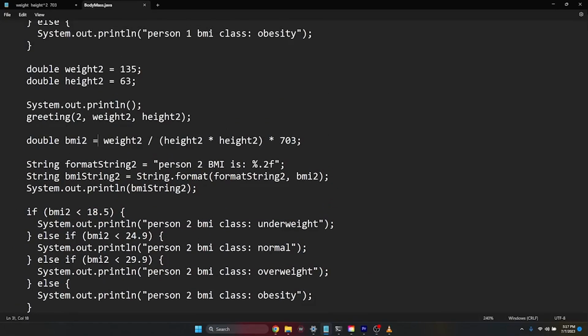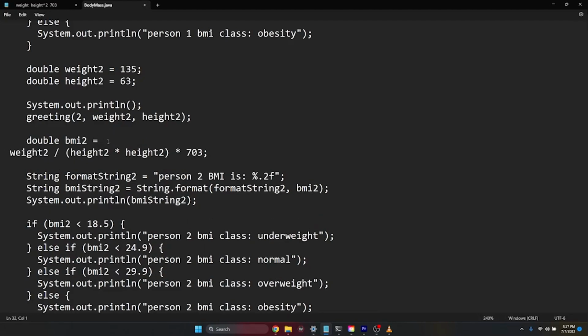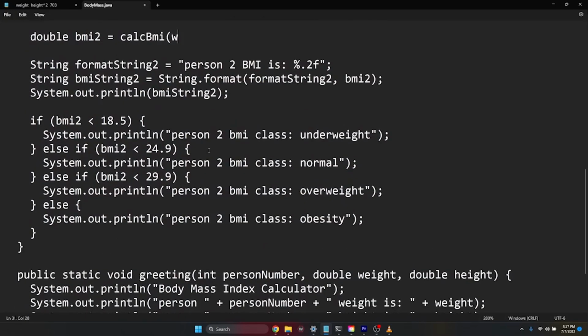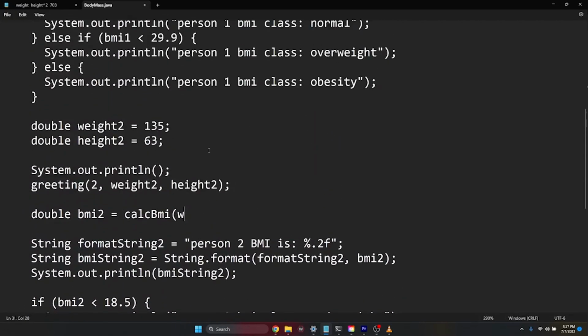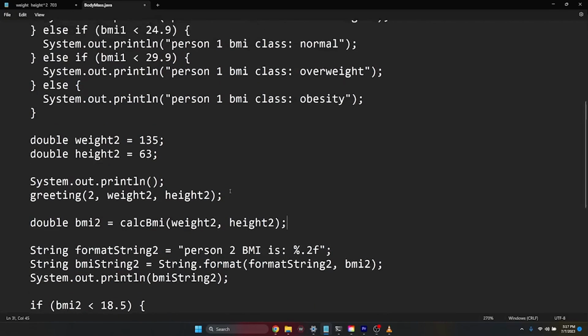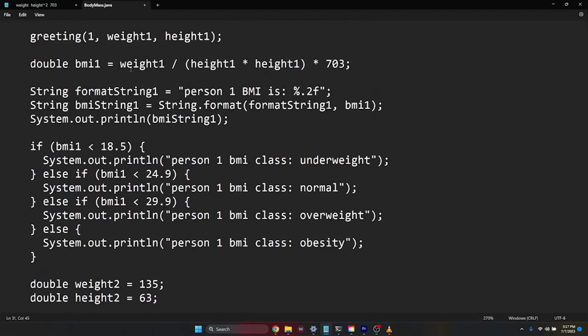So we know that we need to pass in for a BMI2, calc BMI, weight first. Yeah. Oh boy. Weight 2, height 2. And we'll do something similar for up here where we calculated BMI 1.